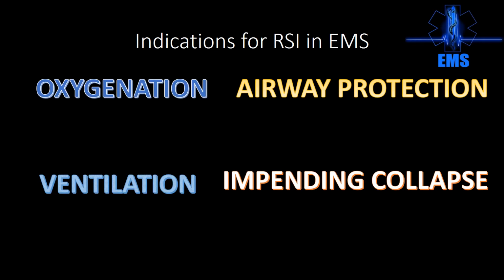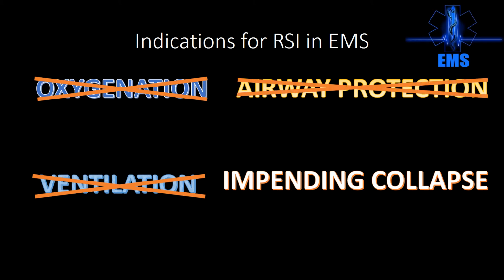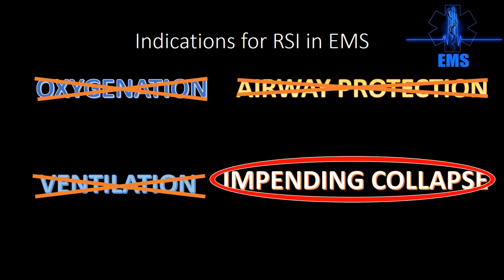Indications for rapid sequence intubation in EMS. Either we have a failure to oxygenate, we have a failure to ventilate, either we're not getting enough oxygen in or not getting enough carbon dioxide out, we have a failure to protect the airway, the head injury, the burn patient, the anaphylaxis patient, or we have impending collapse. The guy shot in the neck with an expanding hematoma. These would all be acceptable reasons that you would take somebody's airway in the field in order to prevent undue and unnecessary morbidity and mortality from an airway death.